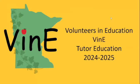I'd also like to point out the updated tutor manual for this year, and there are blank pages at the back if you'd like to take notes. We've added information in both the reading and math areas, and most of that has come from working closely with Steph and Nikki as specialists. In the past, the tutor book has included a short section of learner expectations in reading and math, K-6. I'm not exact, because I've only been doing this job for a year and a half, and I spoke with the previous executive director and tried to determine where those learner expectations came from. It's rather nebulous, and I am not comfortable just throwing things out there when I'm not sure of the validity.